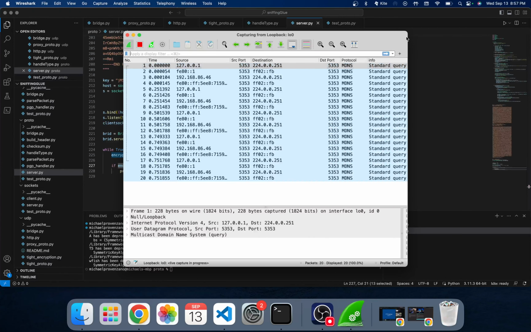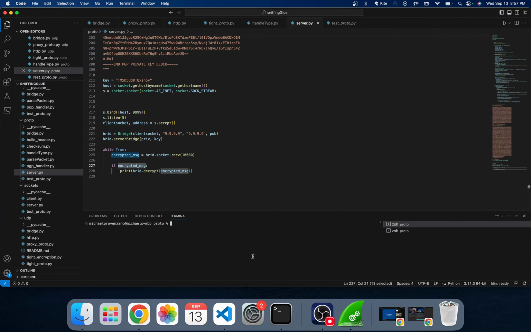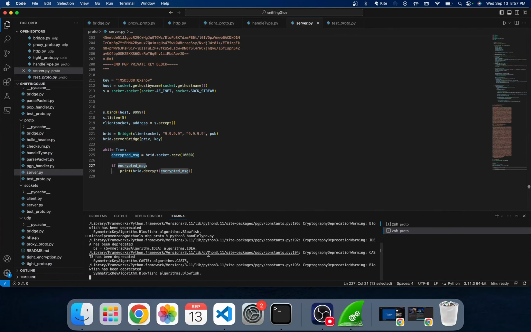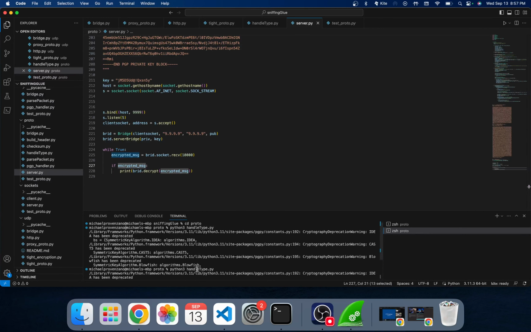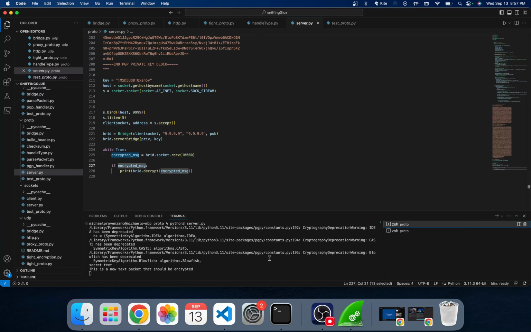Okay, so now we're receiving. Now let's actually run it. What we will first do is launch the server and then run it. This is just an error message from the PGP library I'm using. The PGP library is terrible, but it works.